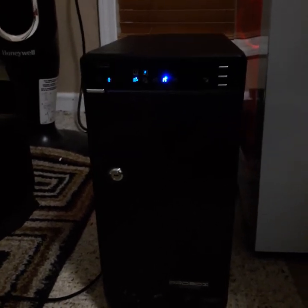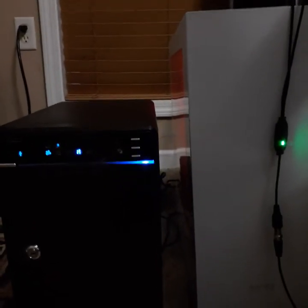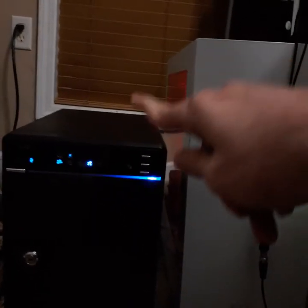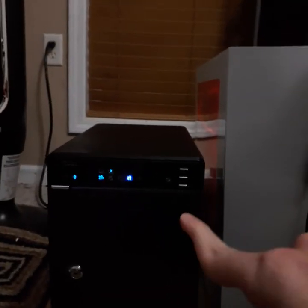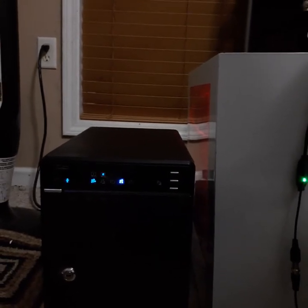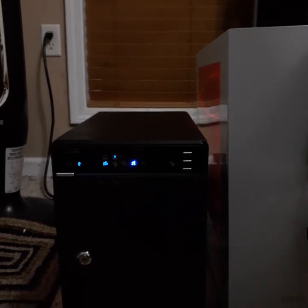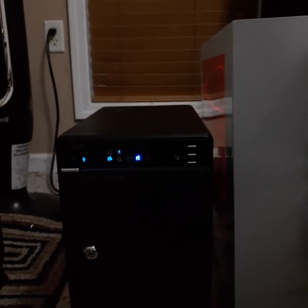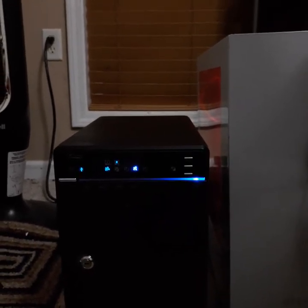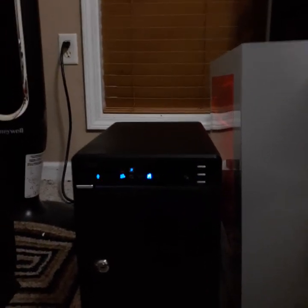I'm going to be reviewing my Probox here, which is an 8-bay hard drive enclosure. I'm going to start with the outside, just because it's easier. There are 8 bays in this thing, with 2 fans in the back. As you can see, I've got it on. There's LED lights. I'm currently downloading some files. But there's 8 drives. In just a second, I'm going to pause the video and show you some of the insides as far as the bays themselves.